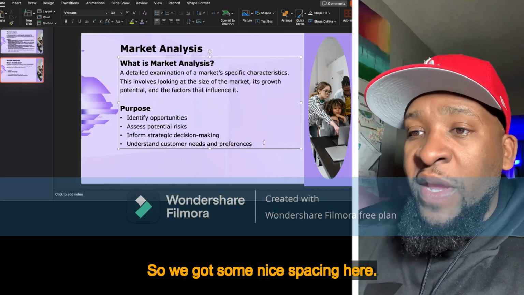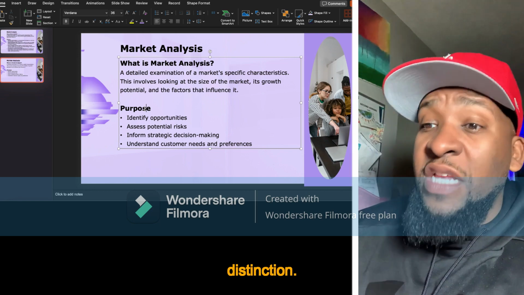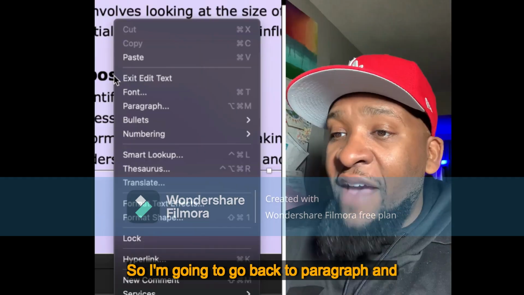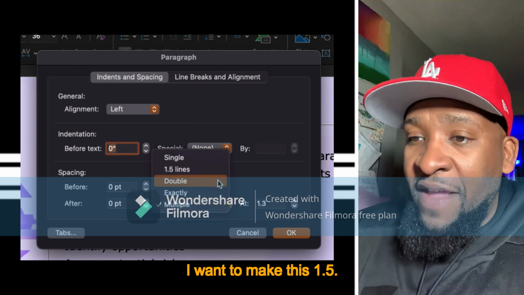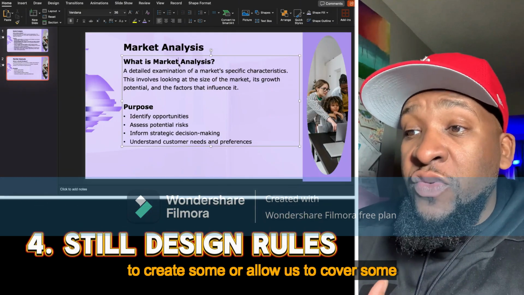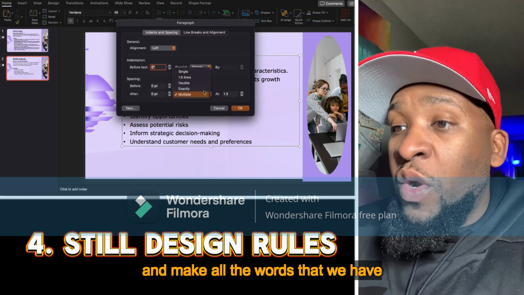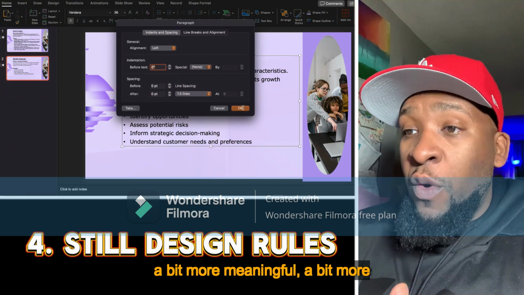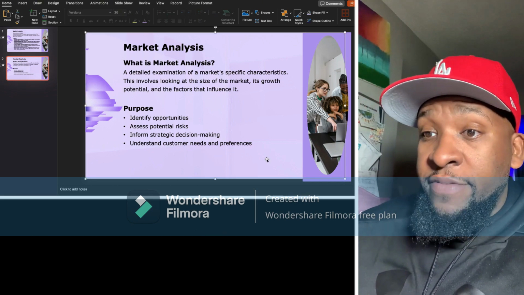So we got some nice spacing here. I want to increase the space between the heading and the body to give more distinction, so I'm going back to paragraph and making this 1.5. It's a slight difference, but it allowed us to cover more of that negative space and make all the words a bit more meaningful, a bit more purposeful. Now we're good.